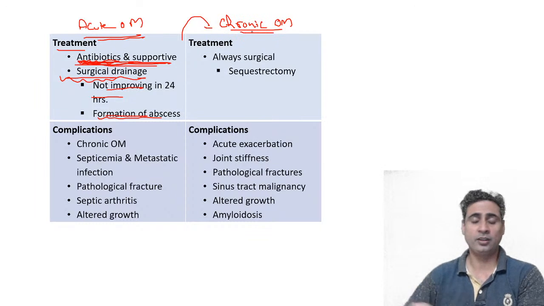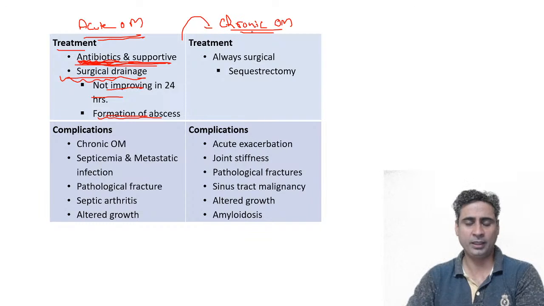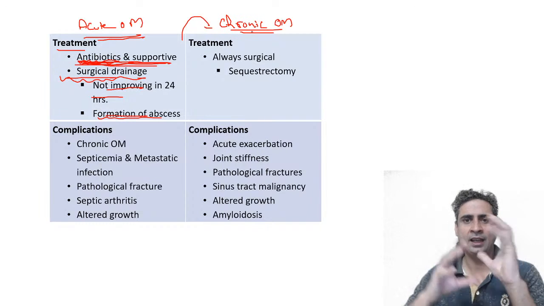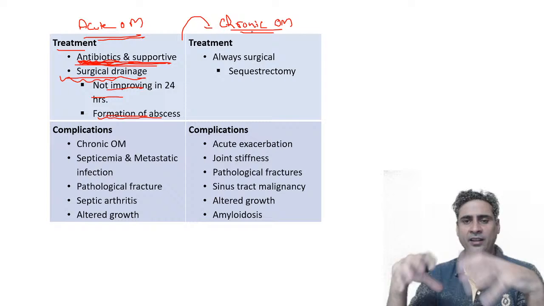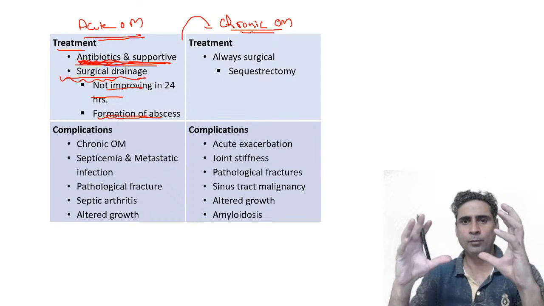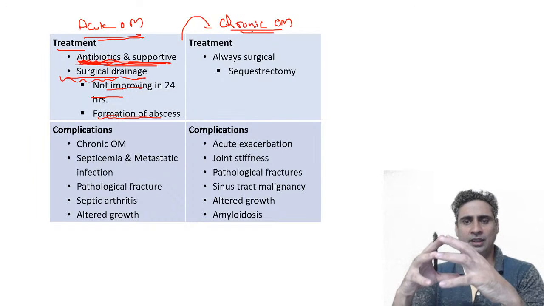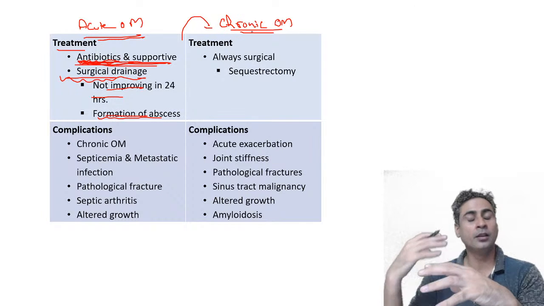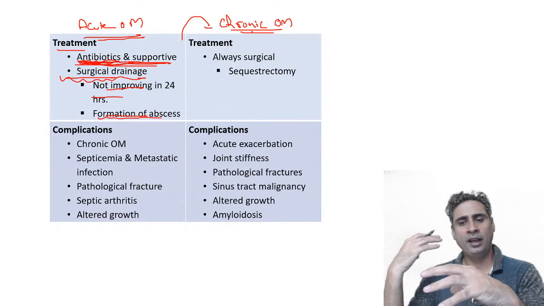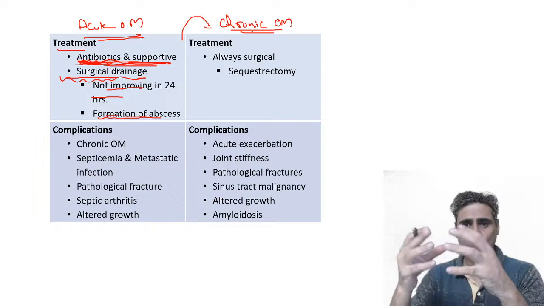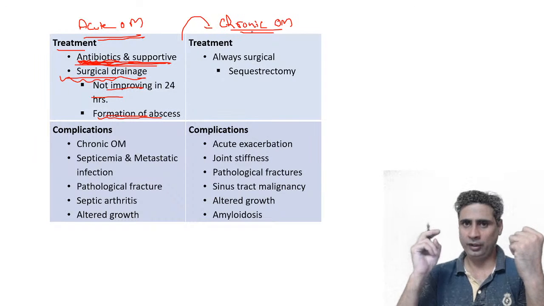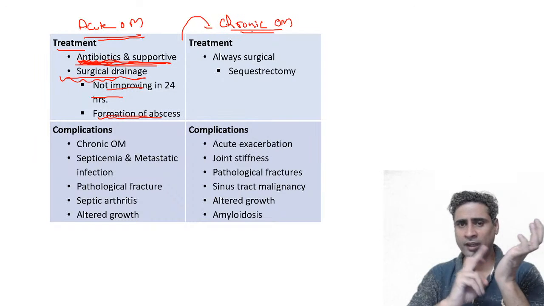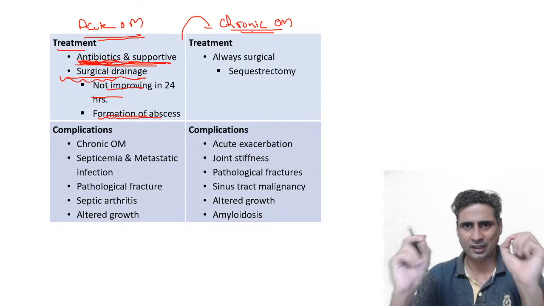where there is formation of sequestrum, as we have already discussed in pathology, sequestrum is the area which has no connection with vitalized bone, viable bone. So there is no blood supply to sequestrum. Neither antibiotics nor antibodies will reach that place. So you will have to take that out. So in chronic osteomyelitis, the treatment of choice is always surgery.